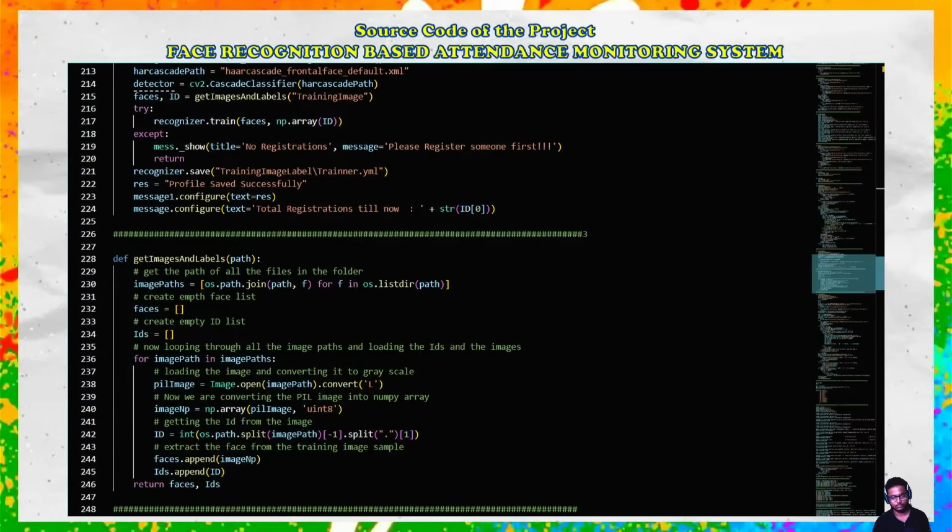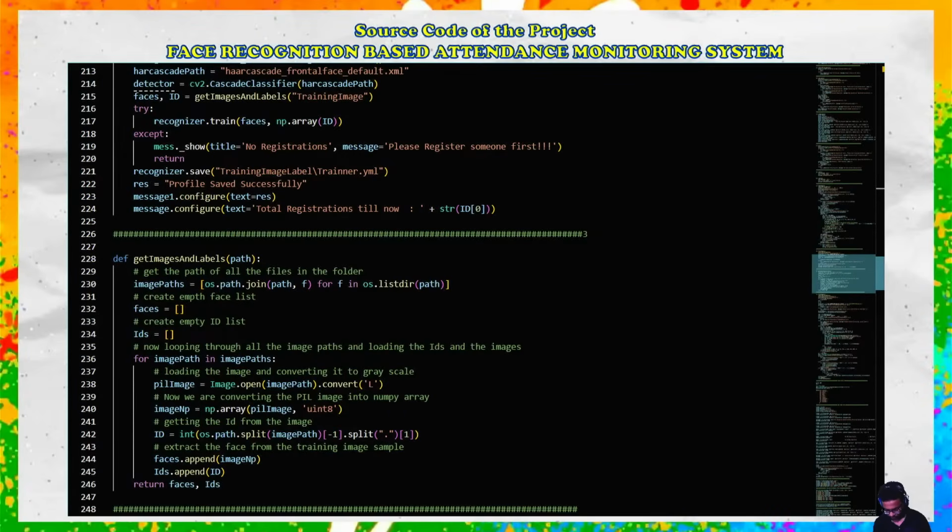As you can see, since we're using a PIL image, Image.open, that's why we convert it to grayscale using the code L. Whereas in the previous code, when we converted using CV2, we used another function. So it varies from function to function depending on your library. After that, on line number 240, you're mapping using numpy, np.array. As Darshan mentioned, numpy is used for array mapping. So you're mapping each and every image here. After mapping each and every image, you store them into an image np, and then you are trying.